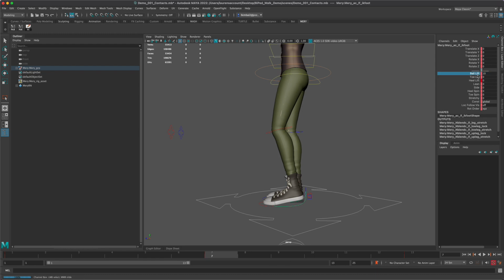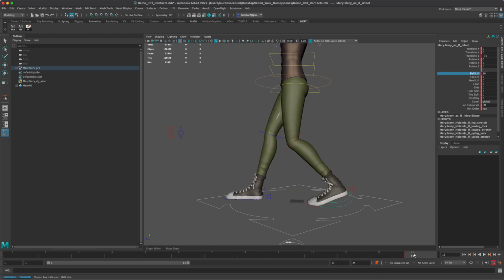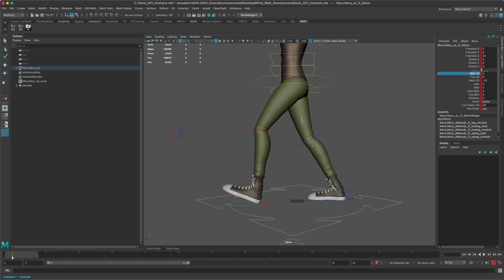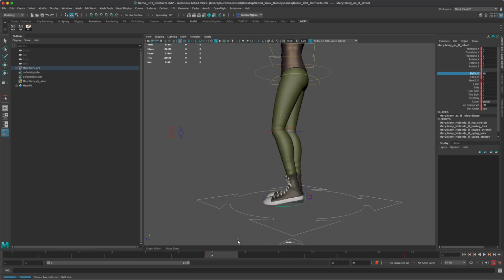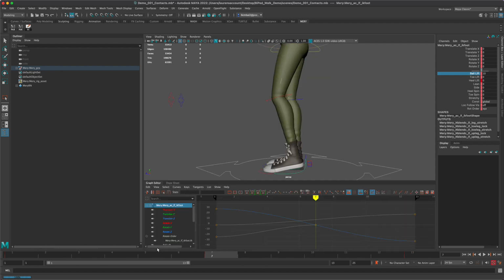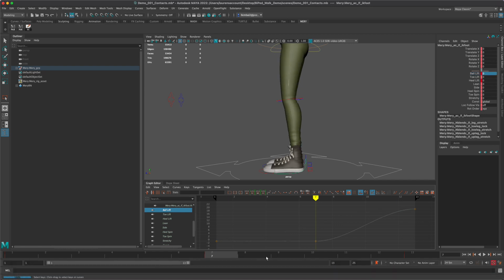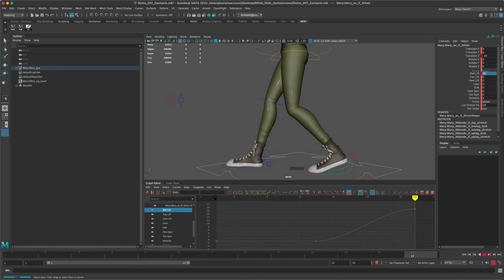So essentially with the ball lift, when I entered in 10 or 20 over here, it's interpolating between frame 1 over here, where ball lift is 0, 20 over here, and then number 7 is going to be 10 because of the animation curve. So if we take a look here inside the graph editor and we look for ball lift, you can see that slow progression. So obviously on the contact pose, we don't want the ball lifting, so 0, and there we go. And there is our start.